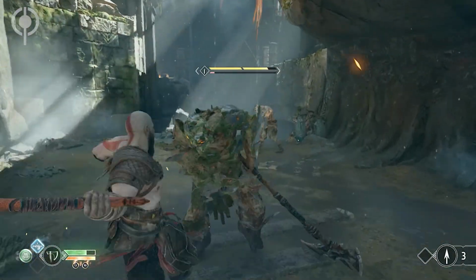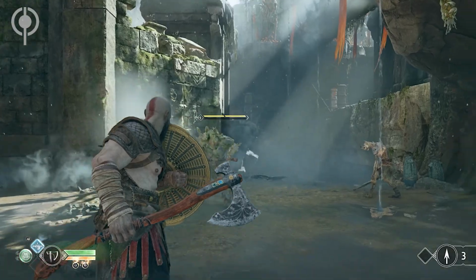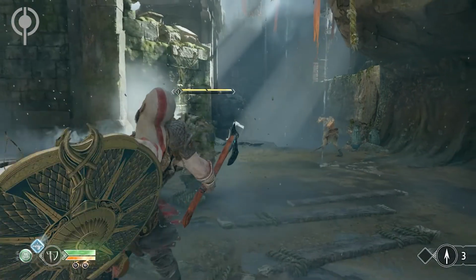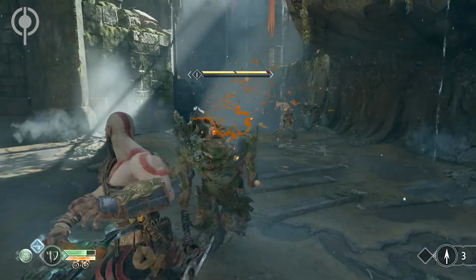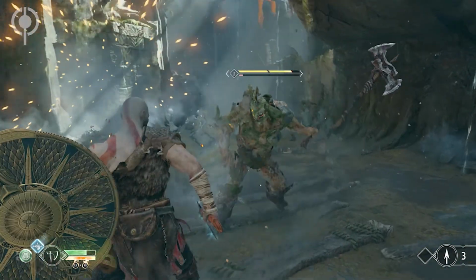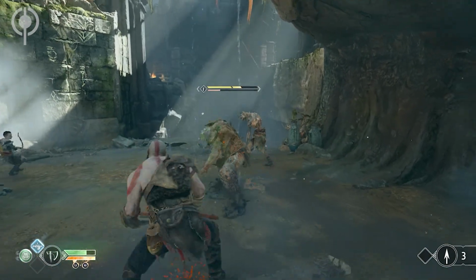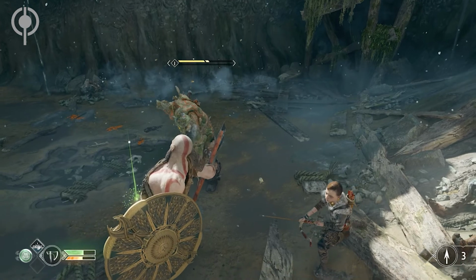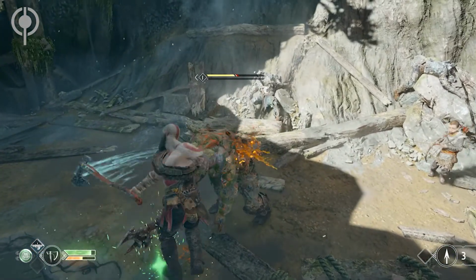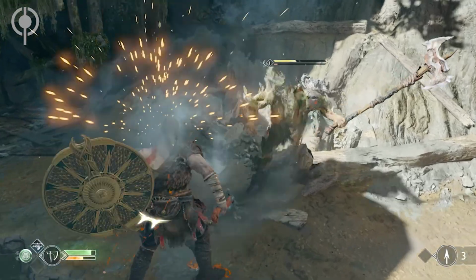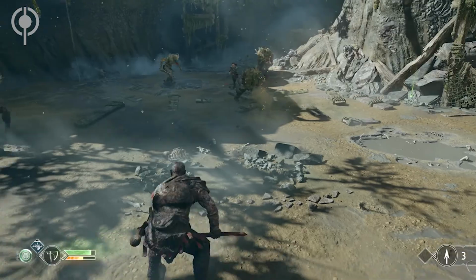If you block, Kratos will lose balance, and when he loses balance, they will strike again. If you are not fast enough to block or dodge, they will hit you. In fact, when you block after you take a heavy attack from the enemy, you will lose balance, so you can't block again. You have to dodge. So I always advise, there's always an indicator to show you that the enemy wants to attack you with a heavy attack. Because in this game, you have light attack, you have heavy attack.